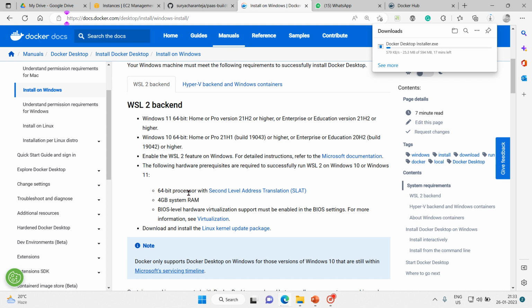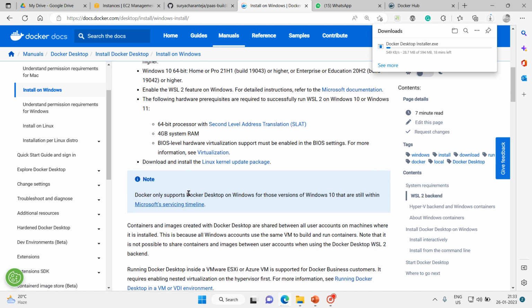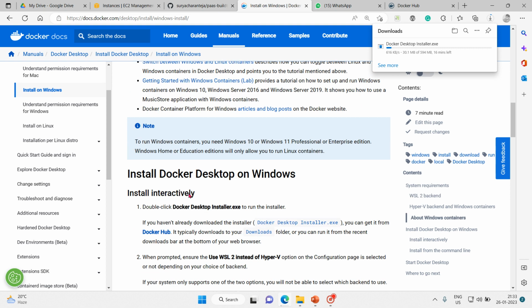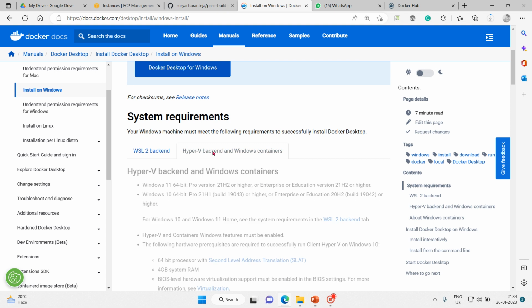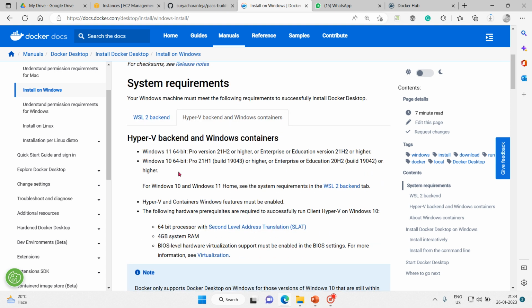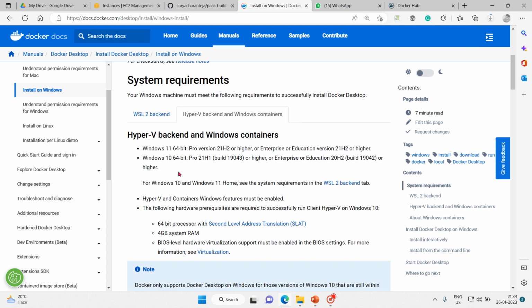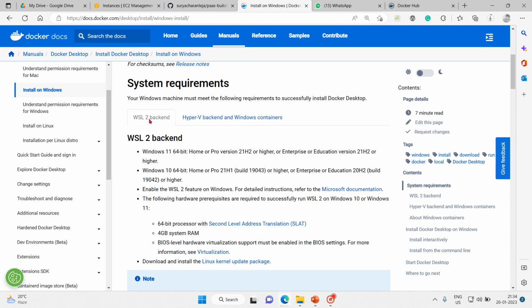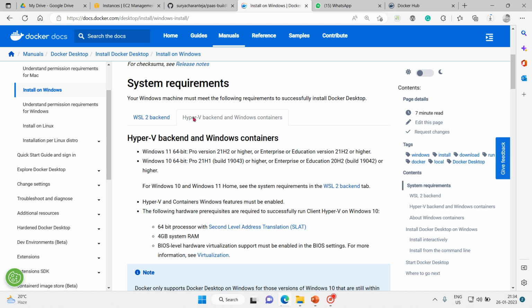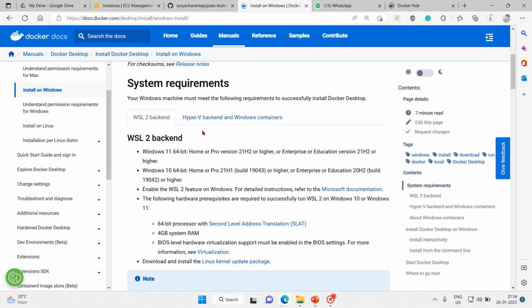That's the reason you have to install WSL2 before you install Docker Desktop. Then there is the Hyper-V backend and Windows containers. This is specifically for Windows containers, and WSL2 is for Linux containers inside the Windows machine. I don't prefer to use Windows containers. I would like to use WSL2 and make Linux containers.